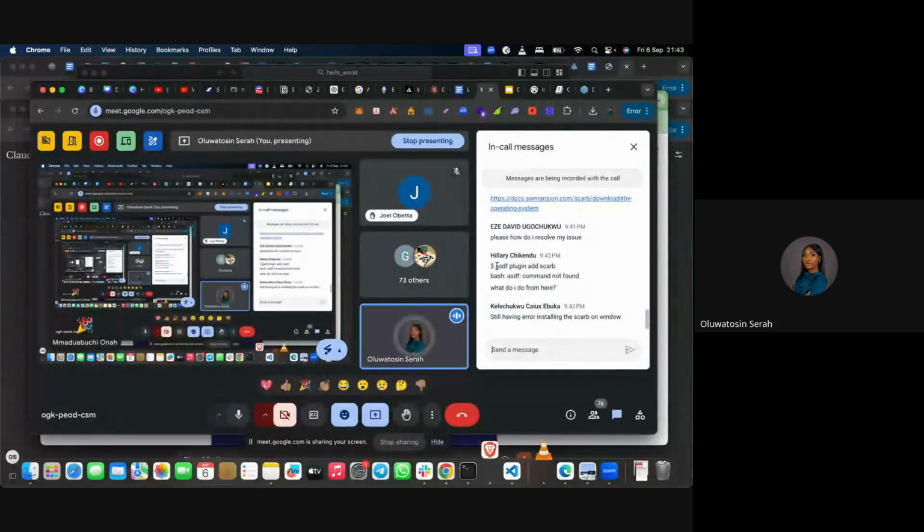No, you don't just install ASDF using plugin add Scarb. There's an installation process you have to follow before adding this.